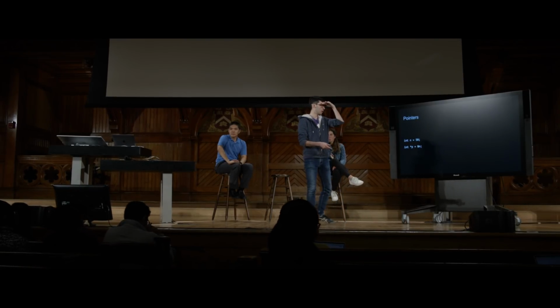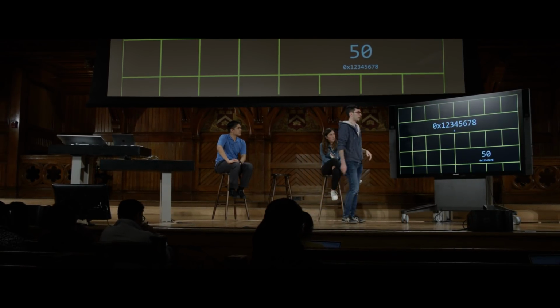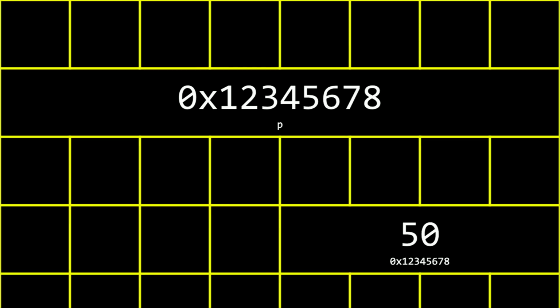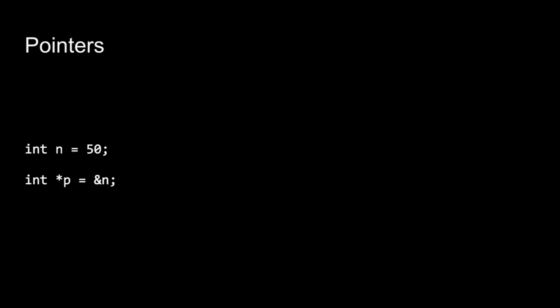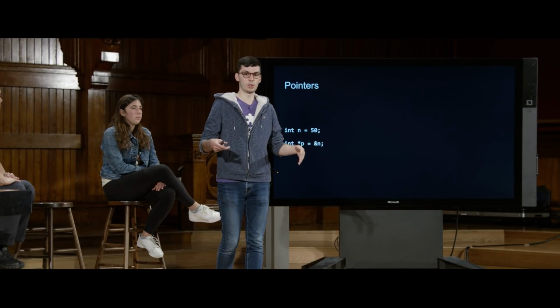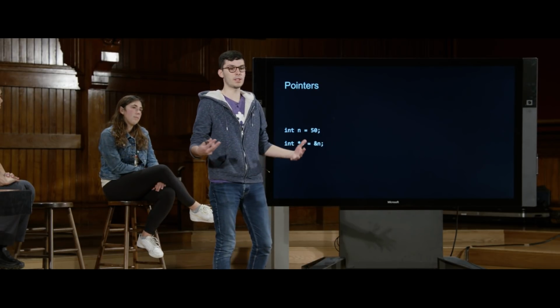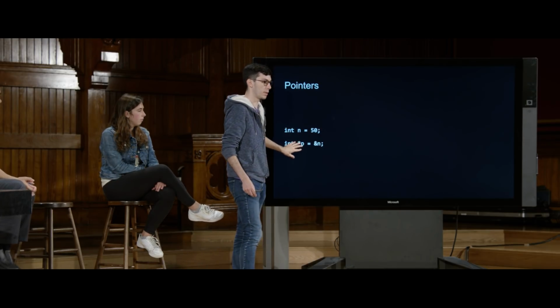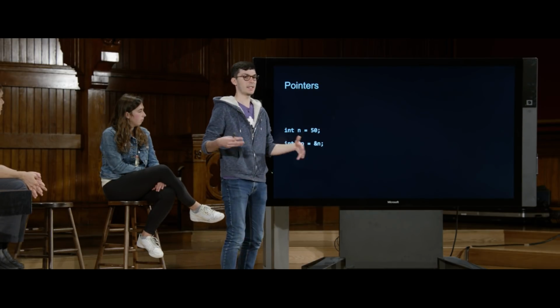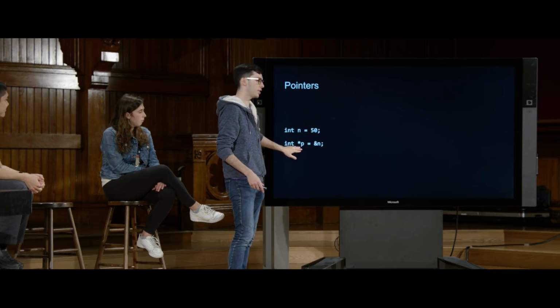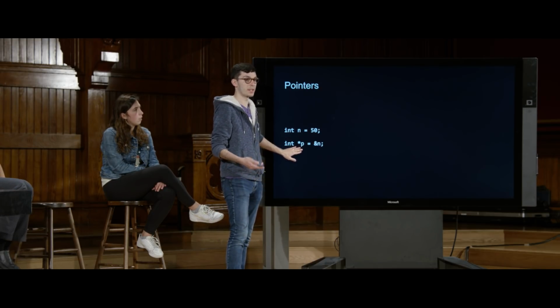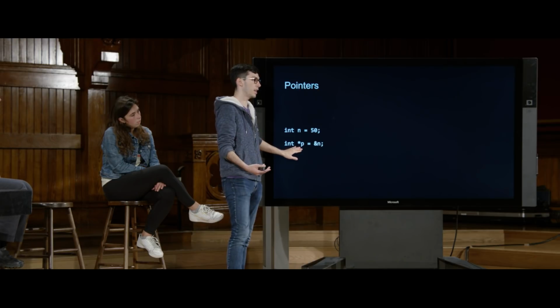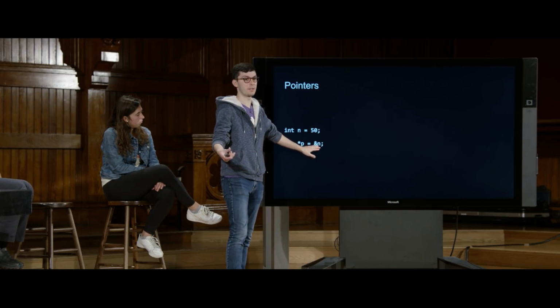OK. So let's look at this. In this case, p lives somewhere in memory. When you declare a pointer, just like when you declare a variable, you're essentially taking up some space in your computer where this reference to the pointer is going to exist, because pointers don't magically not take up space. This pointer actually lives at some position in memory itself, and the value that is contained at that position in memory is the address of a different variable.